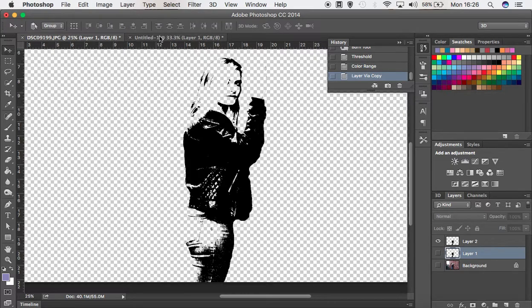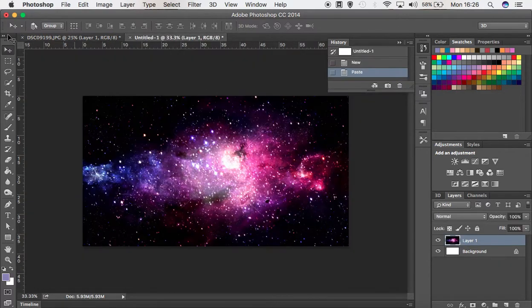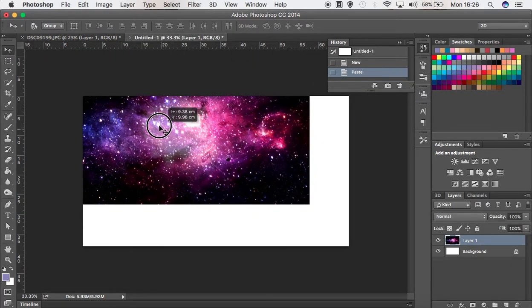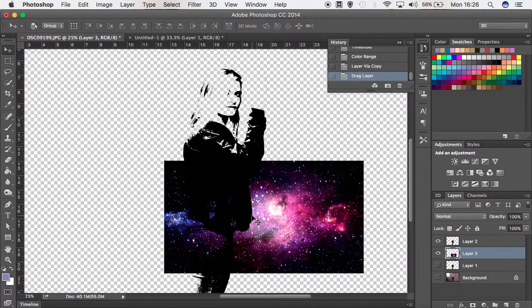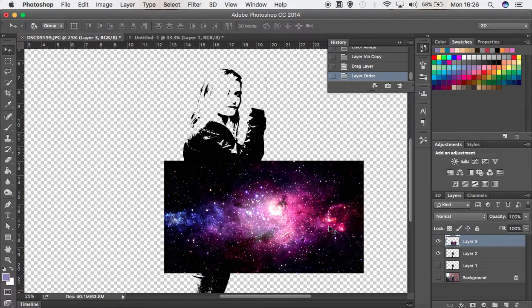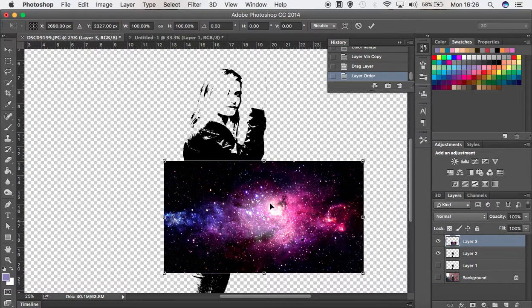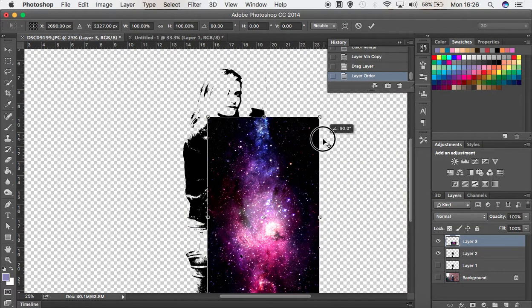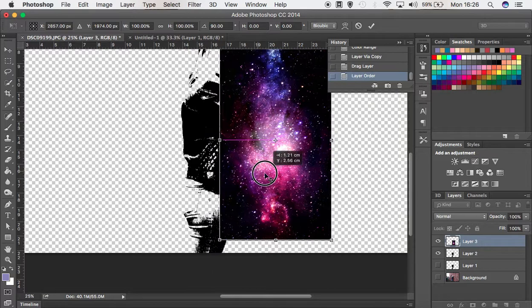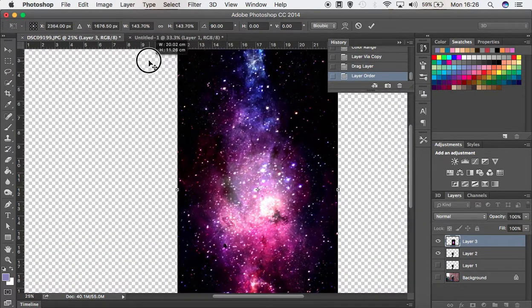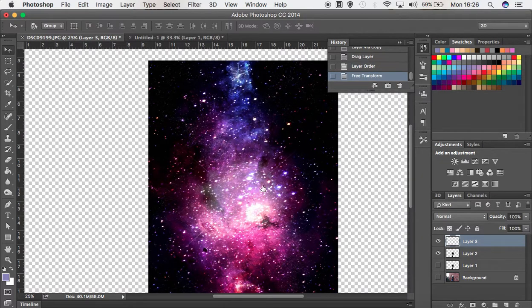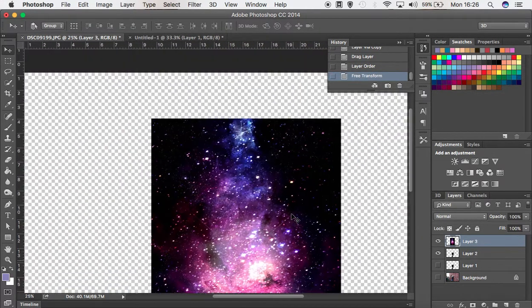So next thing, you want to find whatever image you want to put over the top. So I've got this one, it's just this galaxy picture that I found off Google for now. I'm going to drop that in, and that's a new layer. That needs to go at the top, that must be a top layer, and then you want to use Command and T to transform it to make sure that you put it at a position where it covers our whole image. So I'm going to make it quite big, and I'm going to select that. Right, so it covers our image now.